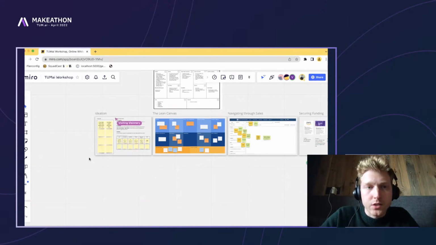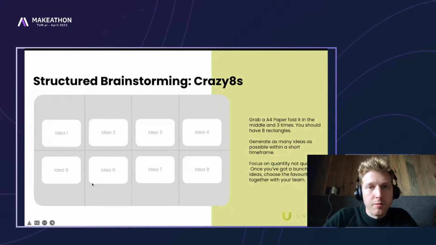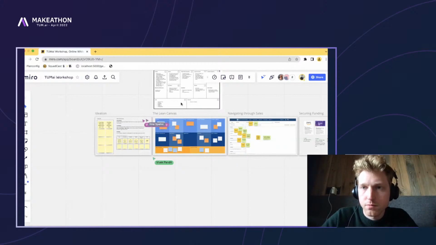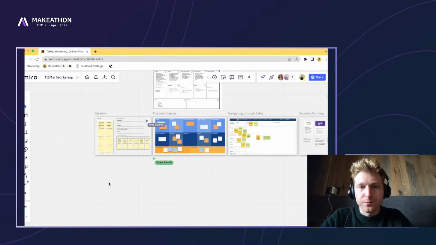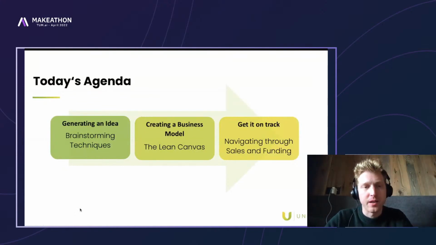All right, let's go back to my presentation. Any questions so far? Does everybody have access to the Miro board? Or do we have any problems here? All right. Looks like so far not. Obviously you can just also sit and listen and not do any of the exercises, but obviously you learn more if you take part in it.